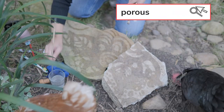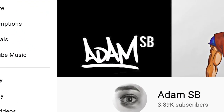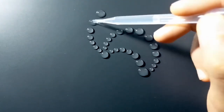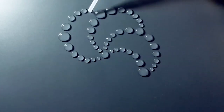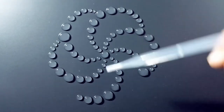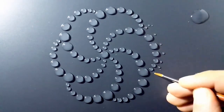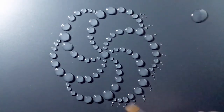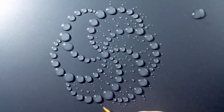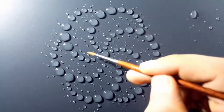Concrete paths and timber fences are examples of porous surfaces. Artist Adam S.B. uses a non-porous surface, such as a tile or glass, as his background, and drips small amounts of water using a combination of an eyedropper and a paintbrush to create his designs. But you could use the handle of a small teaspoon to create a similar effect. A non-porous surface will not absorb water — rather, a little water droplet will fall on top.